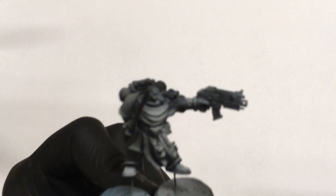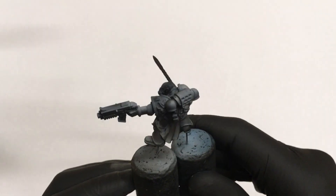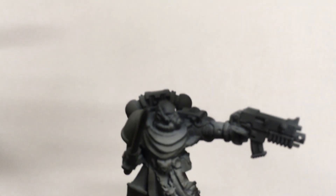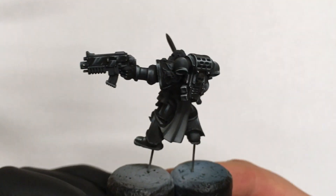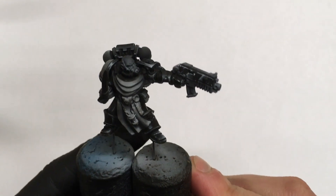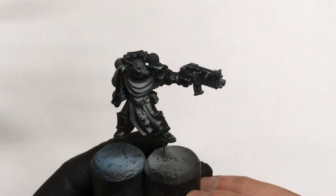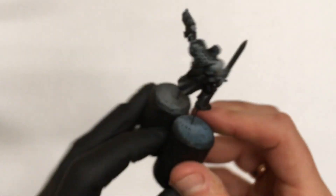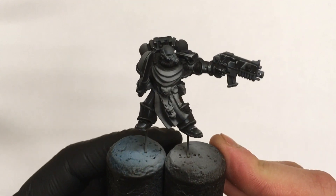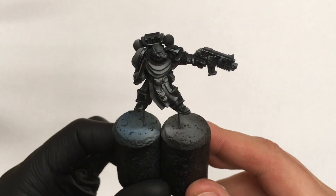Now I have all the base work done so I can start painting with a hand brush. My plan is to get his armor even darker in the dark places and even brighter in the bright places — I want to drive the contrast on his armor as far as I can so it will be a little bit shiny. That's how his new black armor looks and I really like the result. Now I can move to the next part: his rope and his shoulder pad, which are both white. I'll paint the shoulder pad white on the gray base and the rope white on the brown base, just doing it with a few glazes.